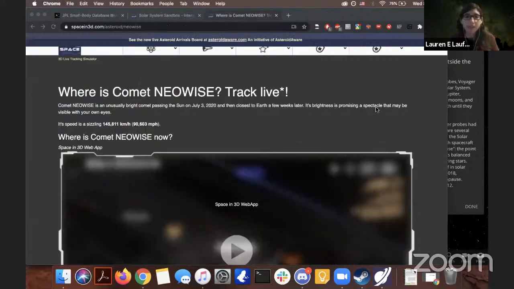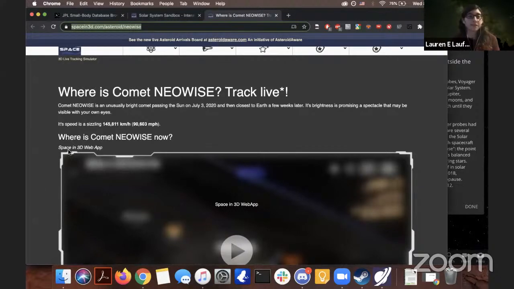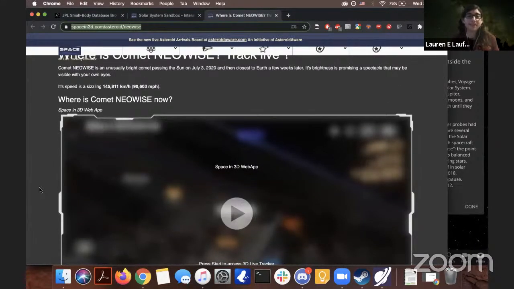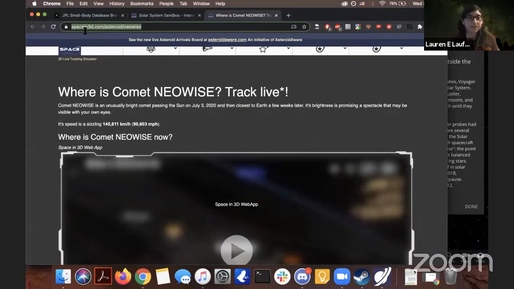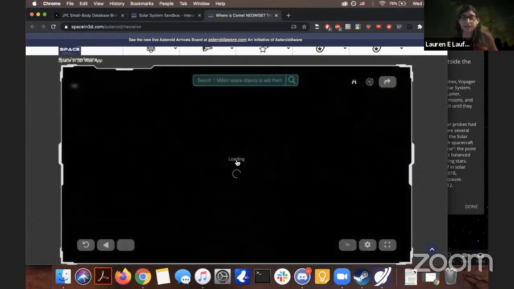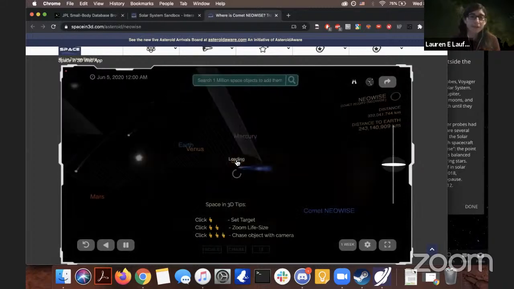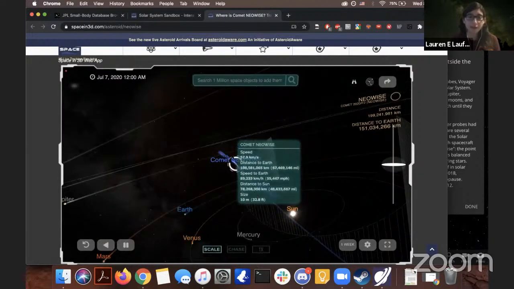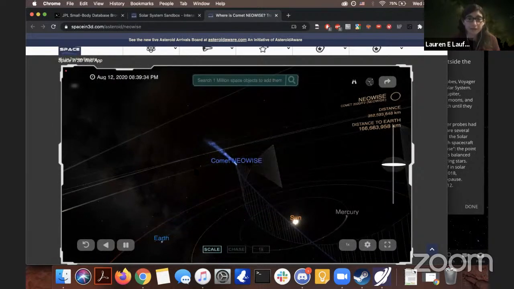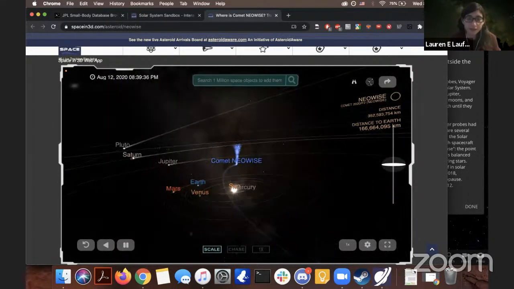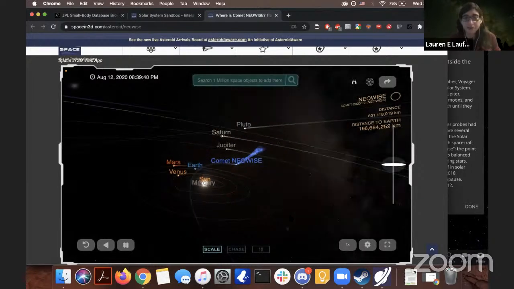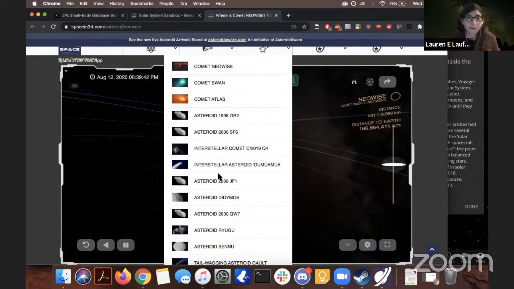Oh yeah, I did remember there was one other thing I wanted to screen share. Hold on, where did that window go? I have too many windows open. This tab. So there are some other websites that you can go to that are less intensive. This one is called spaceinthreed.com, and you can look at current information and, to a lesser degree, all this type of stuff. Right here is the Neowise comet, where it is right now, where the sun and Earth are, and just all of that information. So this website has a wealth of information.